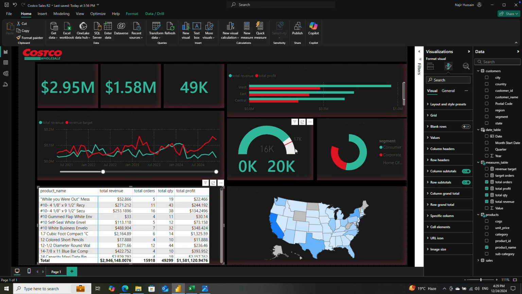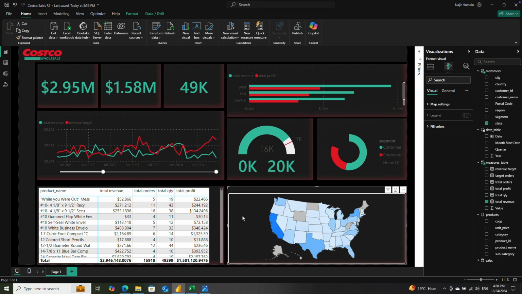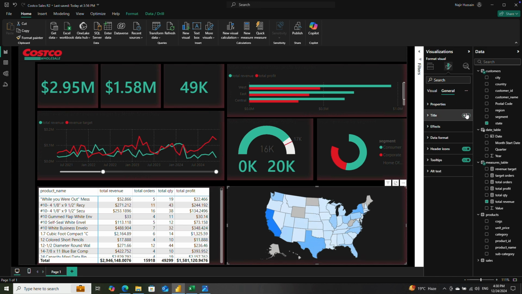Now we would just need to play with this formatting a little bit more. Okay, so this is what we will do. Let's go ahead and start with the map. First of all, I would make sure the heading is disabled. So we will select this map chart, go here and disable the title. Okay, so this will make the map chart pop out a little bit, and we will select the tooltip.